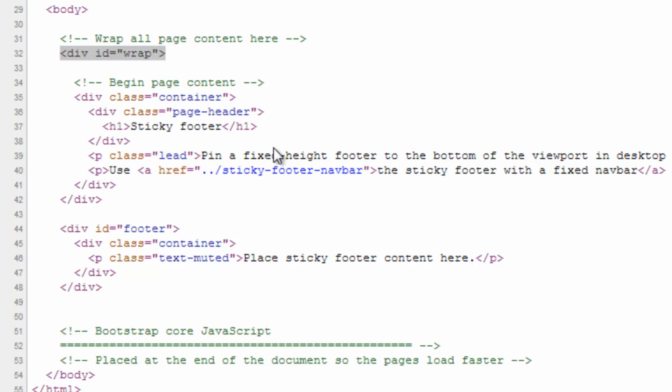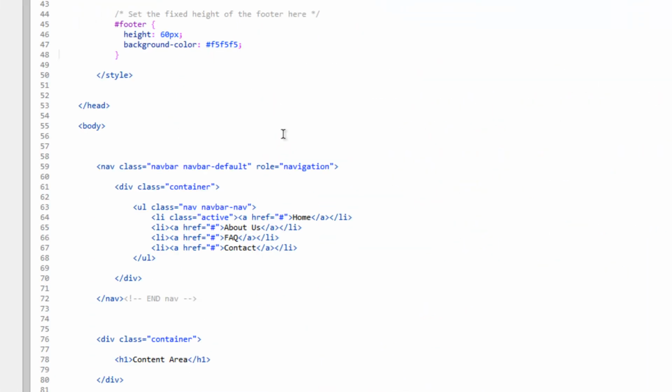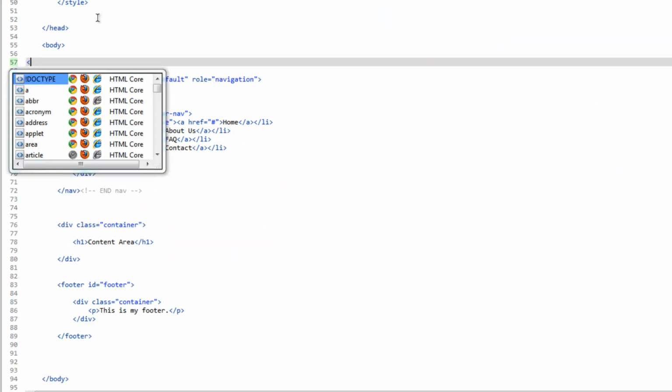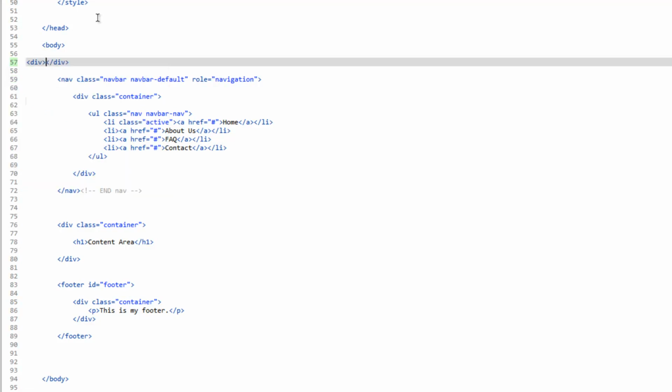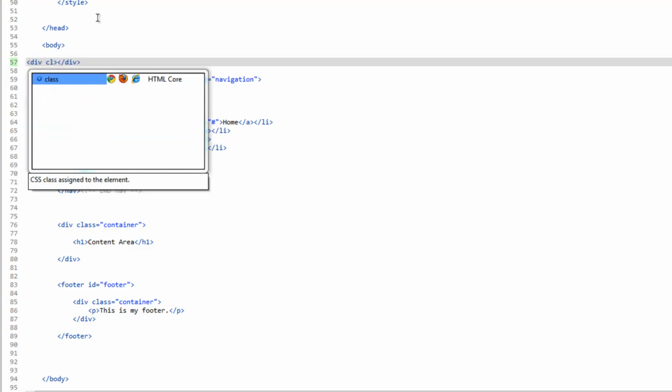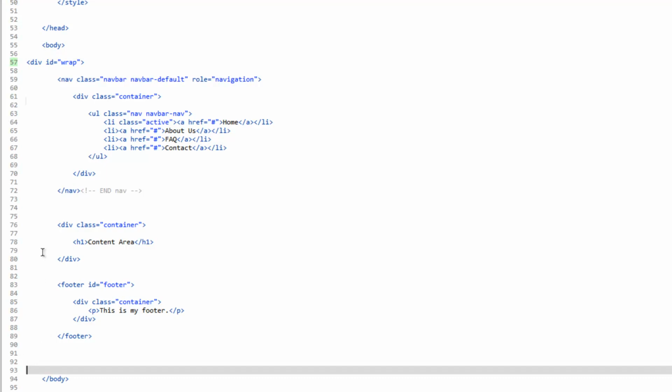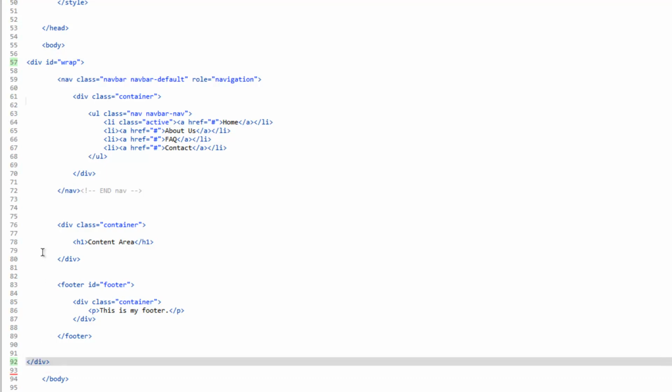So let's pop back to Aptana, scroll down here, and right after the body, let's create this div, and we'll give it an ID equals wrap. And we take the closing part of this div tag, cut that out, and paste it down here after the footer, right before the body closes.